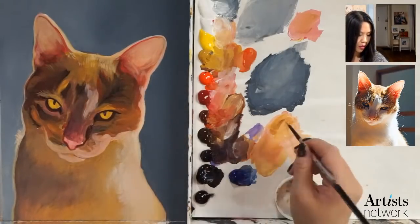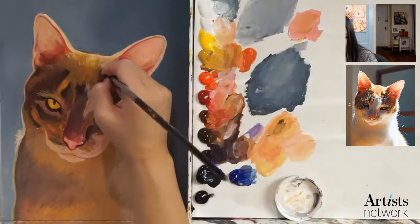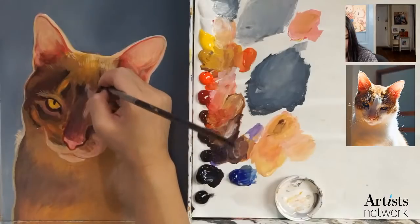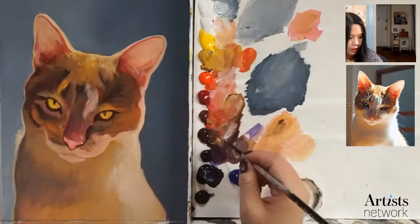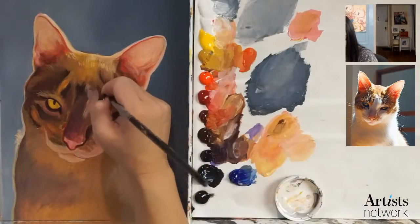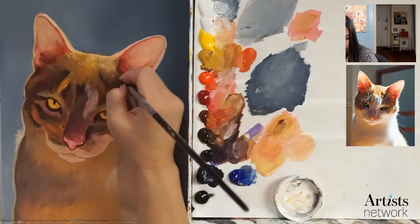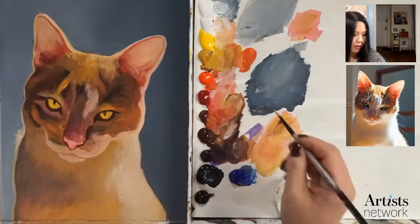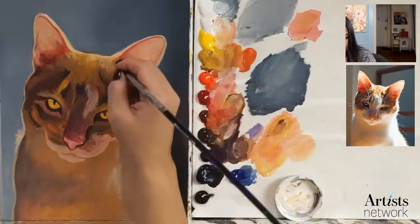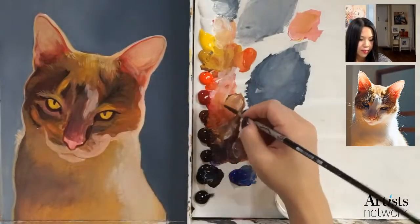Take a little bit of this umber and mix it in. Sort of bouncing back and forth between all these different browns. I'm really gonna start going for it. I'm really gonna start adding little things.